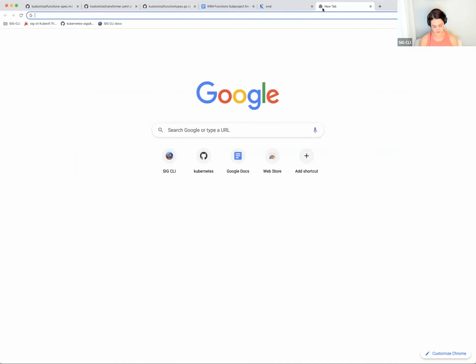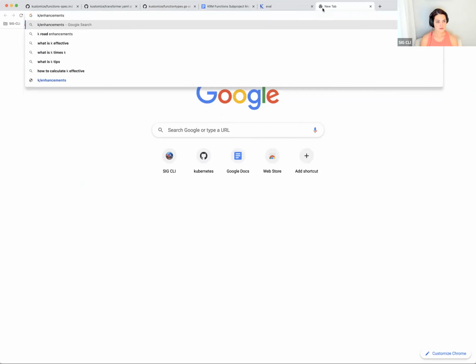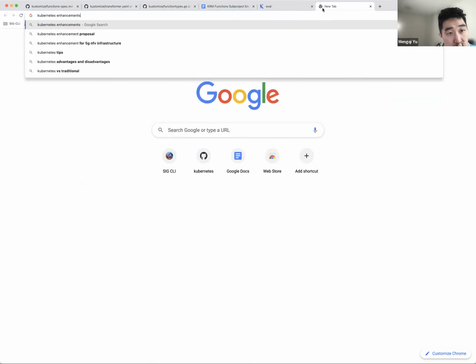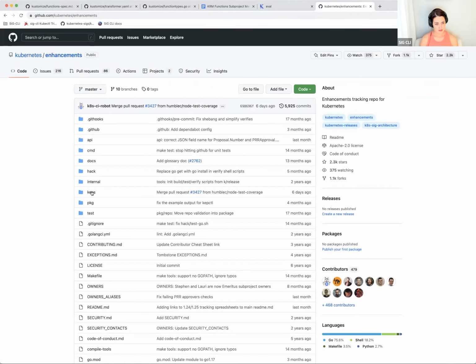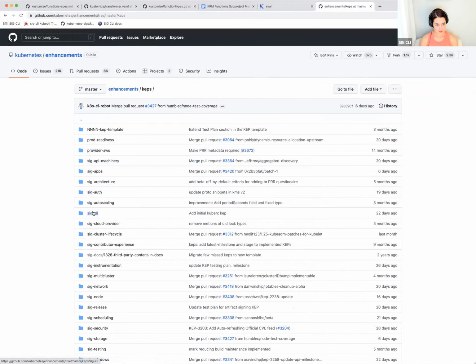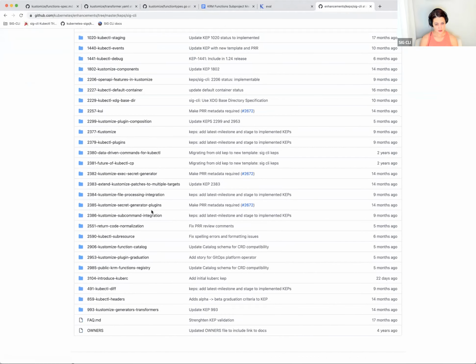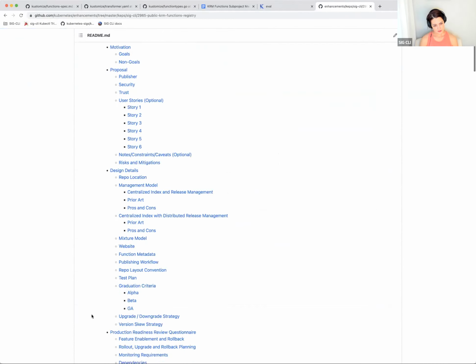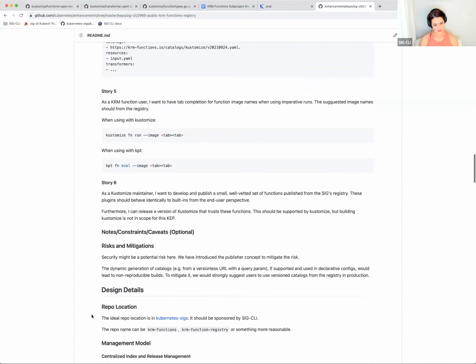Maybe it would also be useful to look at announcements. I don't have the bookmark. Let's see. So our cap is SIG CLI, and then probably the functions registry might be interesting, because it would end up showing.